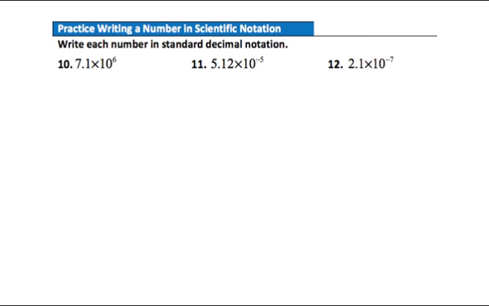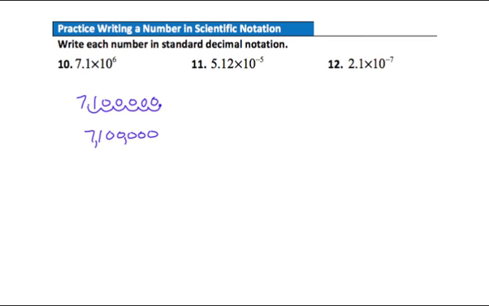All right, practice problem 10. Starting with 7.1, I'm multiplying by 10 to the 6th. That's going to make this a bigger number. So I'm moving this decimal now to the right 6 places. 1, 2, 3, 4, 5, 6. Add my zeros. All right, let's write down the digits here. Looks like 1, 2, 3, 4, 5 zeros. Put my commas in. So it looks like 7,100,000.